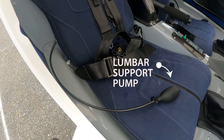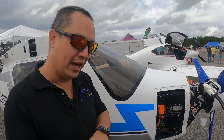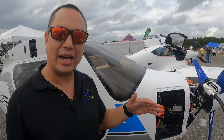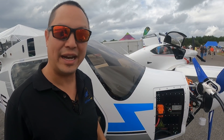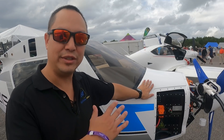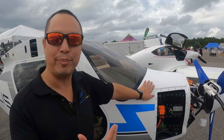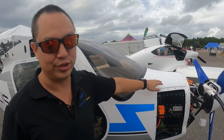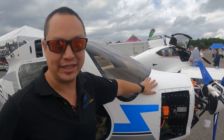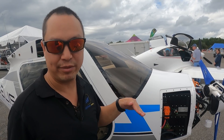Because this is a fully EASA-certified aircraft, similar to how other manufacturers were required to start with a low time interval in service until data came back, the same thing is being done with this system. It started at a 200-hour time frame and has increased to 500–700, and is currently at 900 hours. We do expect that to go above and beyond 2,000 hours. Every client who receives one of these aircraft is sending data back to Pipistrel for analysis, and that data is showing very positive results, allowing the TBO to be continually increased. The intent is that every Veles manufactured to date will meet the 2,000-hour TBO.